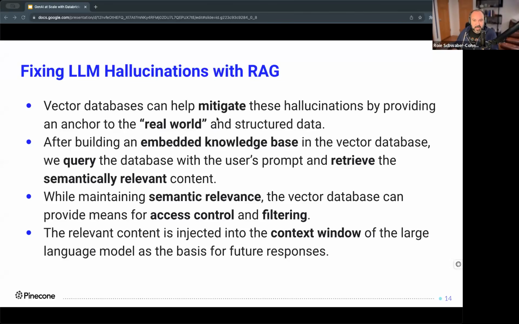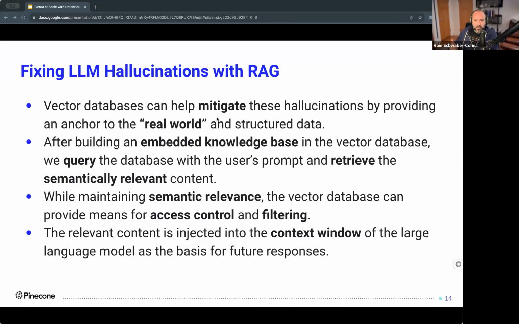We then query the database with a user's prompt. So we take the user's prompt, embed it, and query the database, and retrieve semantically relevant content. This is important because, again, RAG applications usually live in the context of a natural language question. So a user would prompt the system with a natural language question. And since we are in a natural language context, we would like to take that and leverage it as much as possible. And using the abilities of the vector database to produce semantically relevant content is the most natural thing to do in this kind of setting.